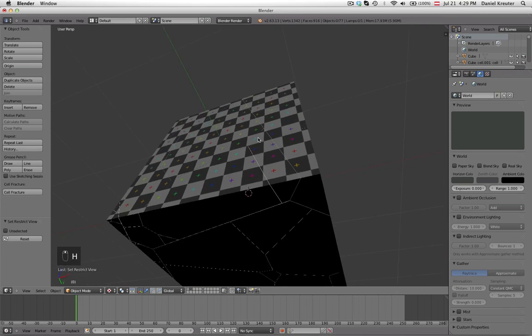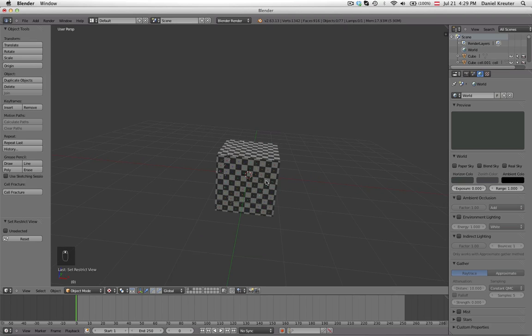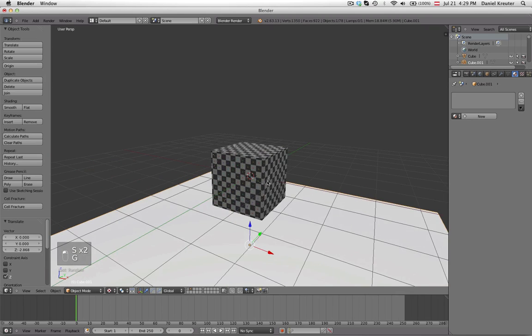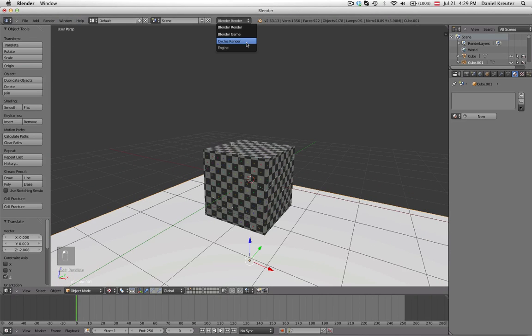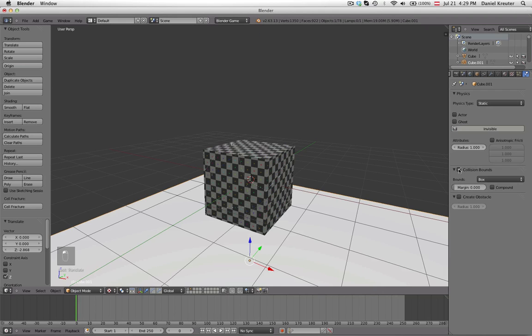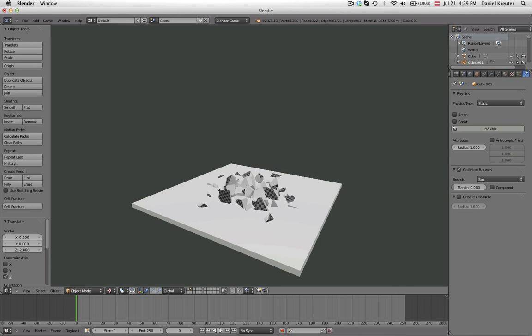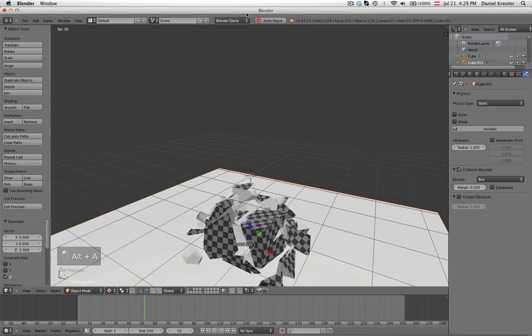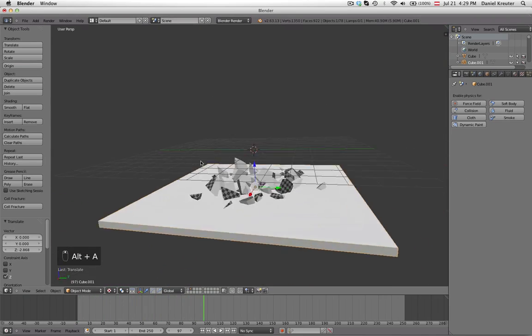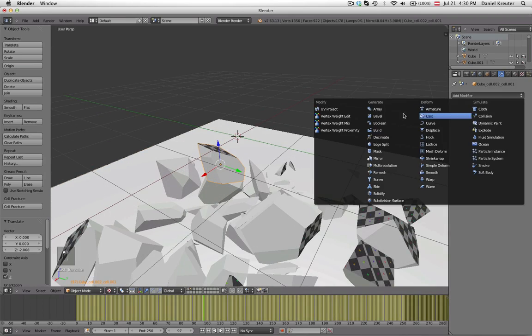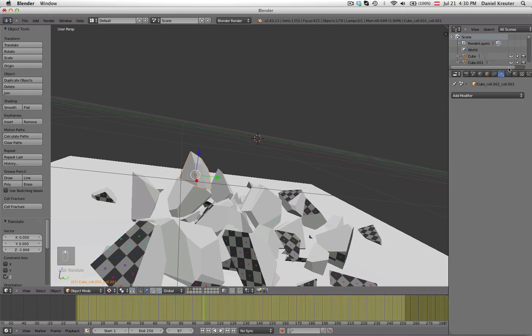So as a next step, let's do a very quick simulation with that, so we can see better how the parts look. Let's switch very quickly to Blender Game and do the collisions, and record it. Now once we have that, we have our animation here. We can switch back to Blender Render and start texturing it. We're going to use the UV project modifier to do that.